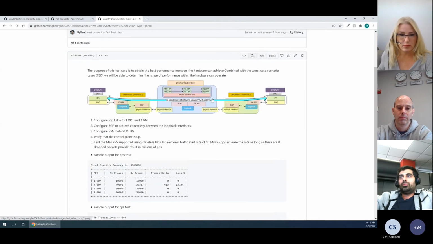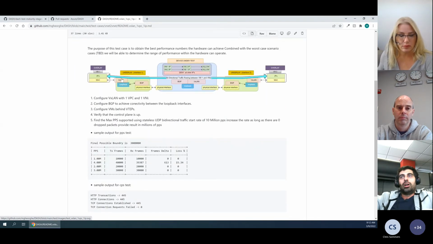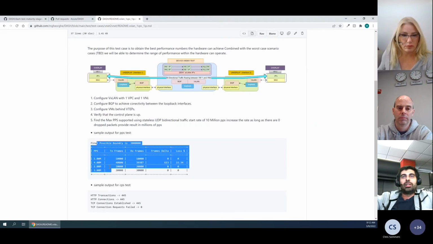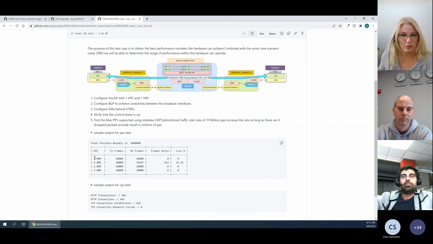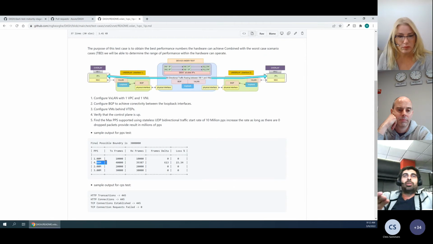And with this in mind, while we're running the test case, you will get a final result, something like this, where let's say it will try 1 million packets per second, it will get no loss, no frames delta. It will try, let's say, 4 million. These are examples, because we have a gentleman's agreement that I'm not going to publish any numbers that can be considered competitive intelligence.